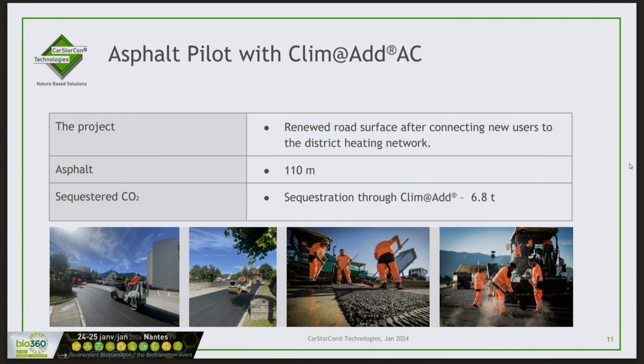Maybe one idea is the street that is renewed here is connected to the pyrolysis plant for a local district heating network. So while connecting homes to the local district heating and to the pyrolysis plant, closing the street, we used biochar in the asphalt mixture. So again, to use this benefit. And I had a thought when we talked about communities earlier, maybe one idea is also to go there with all the offers that we have, with the climate concrete, with the enhancement of soil, and to make biochar itself a little bit more fancy among communities.